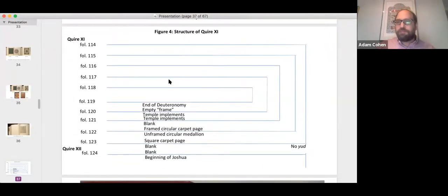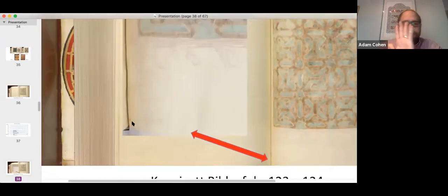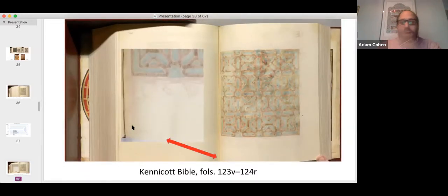Okay, one other point before we finally leave choir 11. And that is something that I found quite exceptional, quite startling when I first noticed it, that here in the transition from choir 11 to choir 12, there was no catch letter, right? Here, there should be a yud, because it's the 10th choir in Moshe's count. And I've blown it up. I know you see a little smudge there, but I assure you that's not a yud. It's not a yud. So what's going on? Why didn't he put a yud here? Now, I've come up with three possible answers. I don't know if any of them is the one answer, or if it's a combination of some of them.